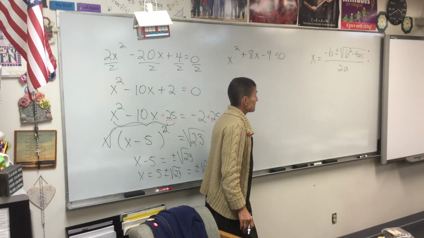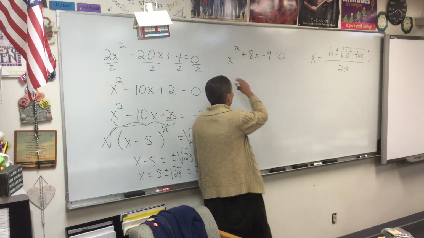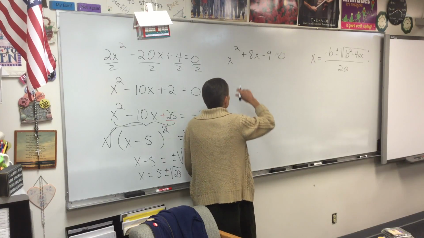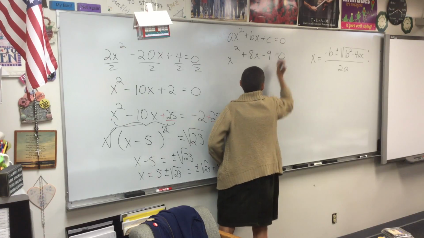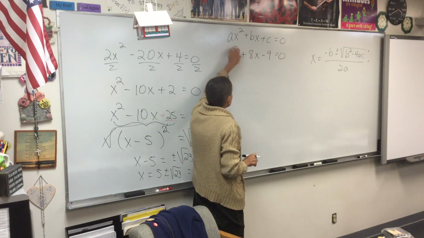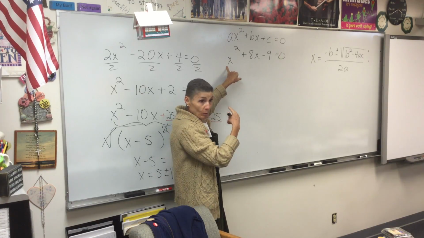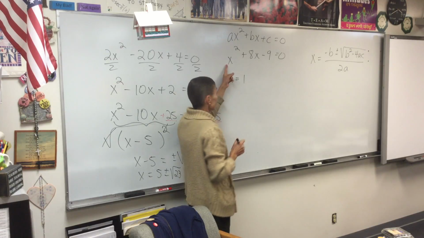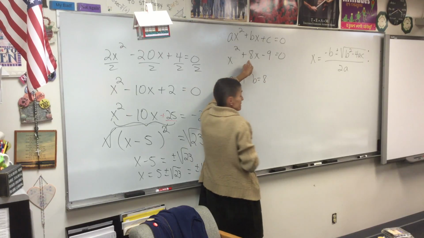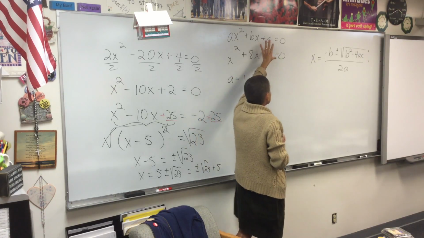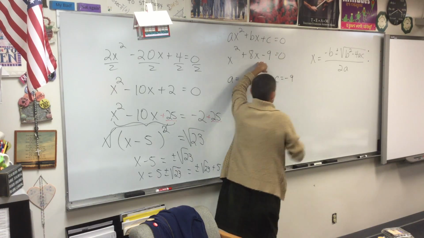What do the letters A, B, and C in the formula stand for? When you write a quadratic equation, the standard form is this. Don't be confused by that. A is just whatever the coefficient is on the x squared. So for our problem, A is 1, right? B is on the x, so our B is 8. And C is just a number, with no x, so our C is -9.